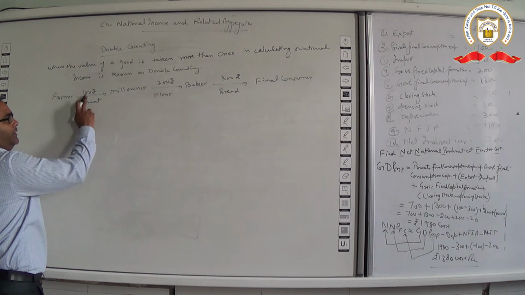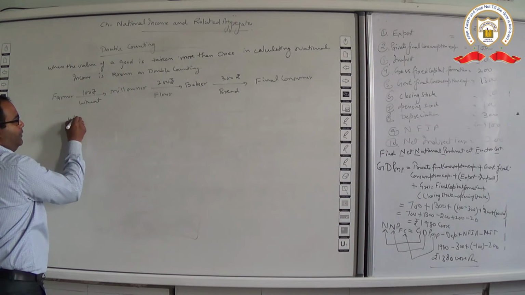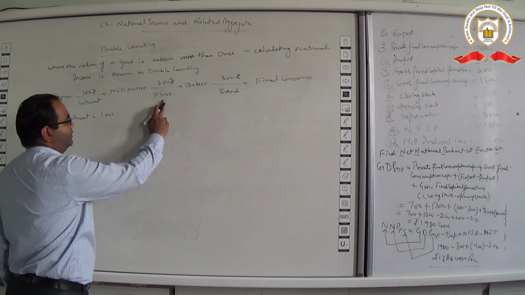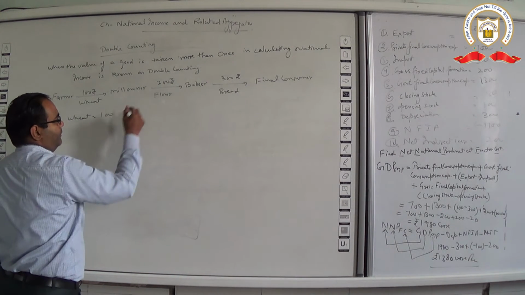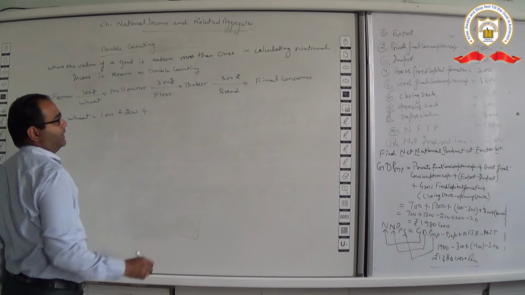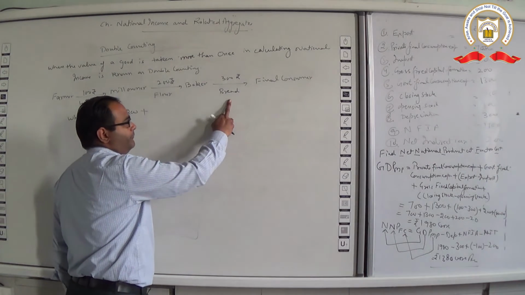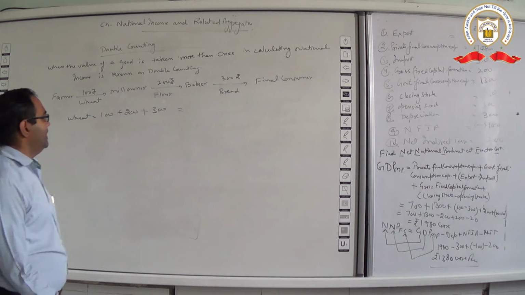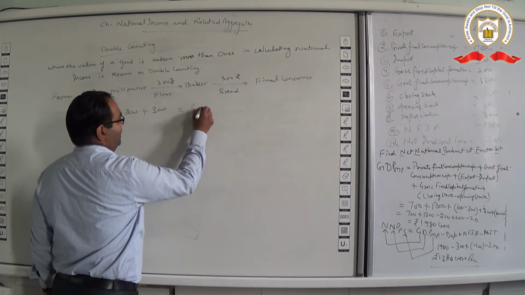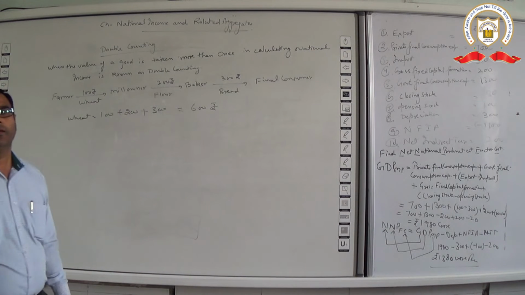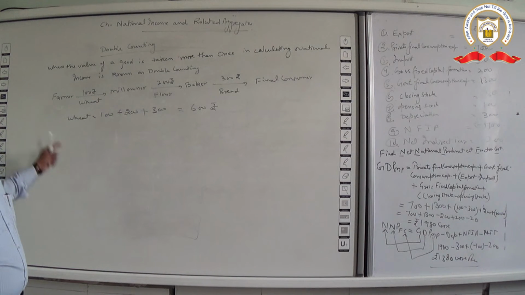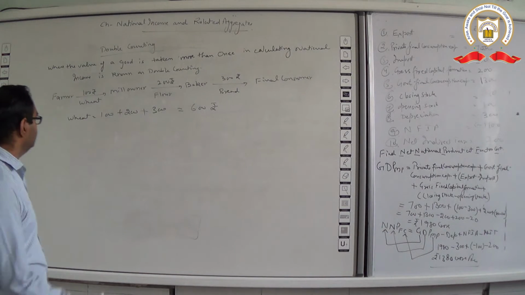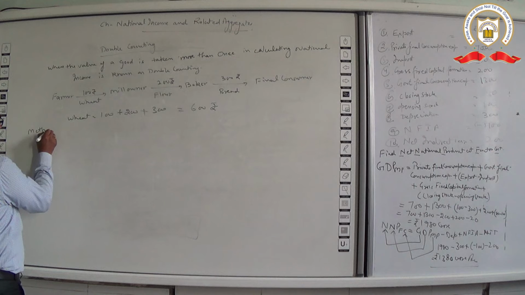Farmer sold wheat for 100 rupees to the mill owner. So value of wheat is 100. Mill owner sold flour from wheat to baker for 200 rupees. Again baker produced bread from the wheat flour and sold it to the final consumer for 300 rupees. Now in this case value of wheat is 600. This is known as double counting. So what should be done to avoid double counting? Methods to avoid it.